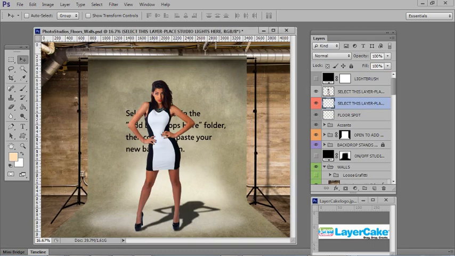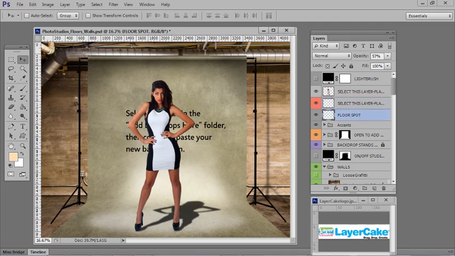Now we're going to go through your PhotoStudios floors and walls layered file. Starting at the top here, you may find this light brush layer, which is created by the LayerCake StudioMagic panel. I'm going to show you how that works shortly, but when you're working with the individual layers here, it's best to keep this turned off. Now, as you can see, here is the model, and she's been cut out using the StudioMagic panel. We'll be getting into that later. And also the color-coded layers, which clearly identify different areas for you to select. And then when you cut the model out, you're going to select this layer and then drag and drop them in. I'm going to be showing that in a moment.